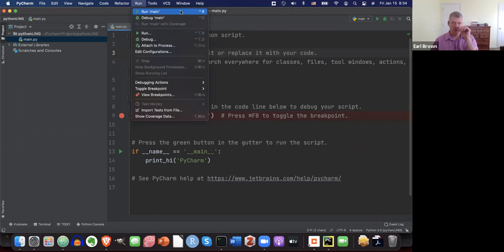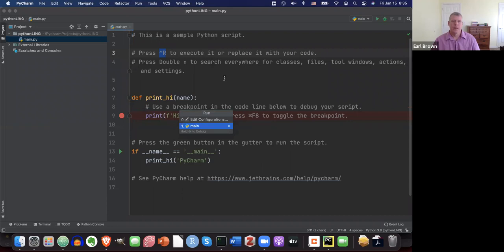The name of the file is main.py. We can click that, or we can come down to the fourth option. If by chance the top option did not say Run Main, we could come down to this fourth option and click Run ellipsis right there, where I'm highlighting in blue. Click that, and then it brings up a small dialog box right there.